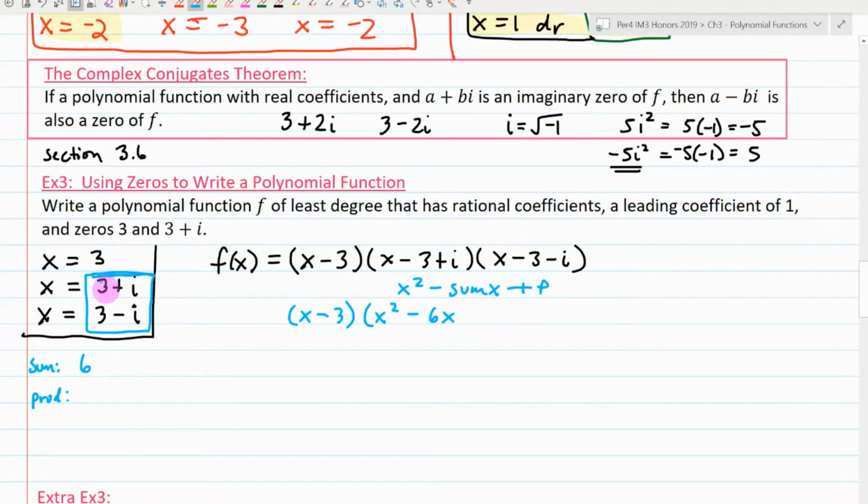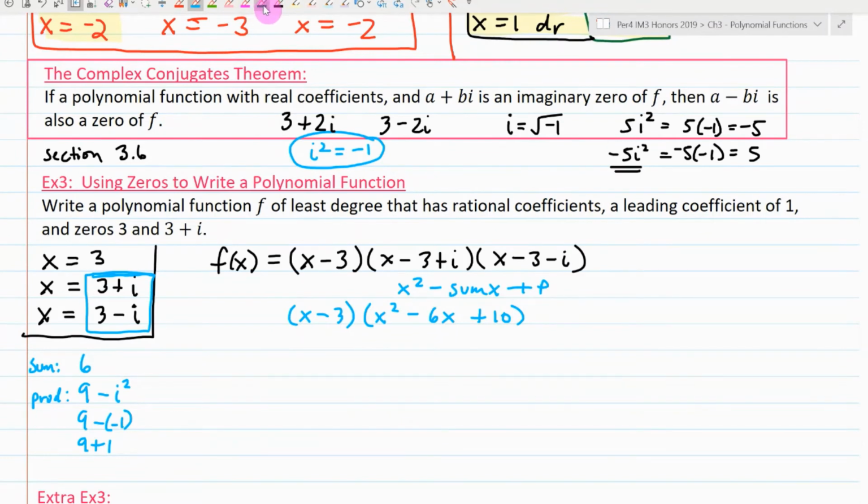So we have x squared minus 6x. The product, you multiply 3 times 3, so that's 9. And positive i times negative i gives you negative i squared. So that's 9 plus 1. So that'll be 10. And why is it 9 plus 1? It's because it's 9. And remember, i squared is equal to negative 1. So anytime you have an i squared, it equals negative 1. So the minus negative 1. So it's 9 plus 1. So the i squared is basically always going to make this part become positive instead of negative. So if you remember radicals, they were always minus. And for imaginaries, the second part will always be plus.